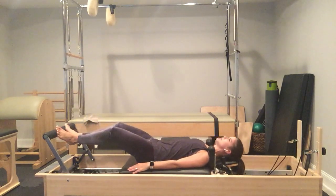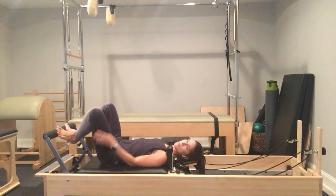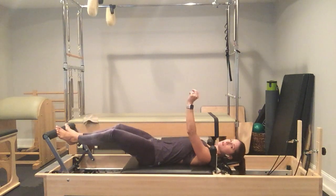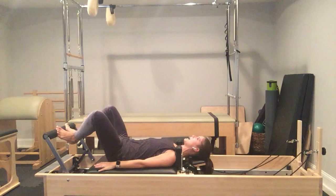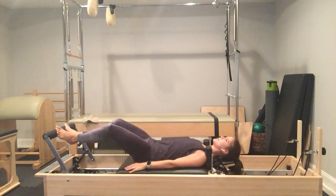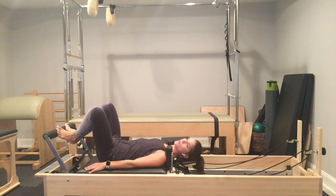I'm moving slowly with control. And press. And exhale. Don't pop your knees together, but at the very top, see if you can get a little extra squeeze in the movement to really get everything out that you possibly can. Here's 9. One more.